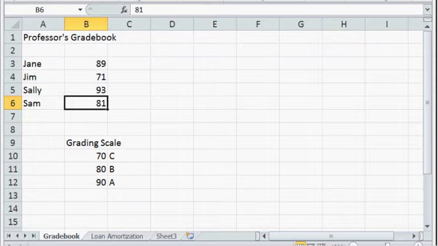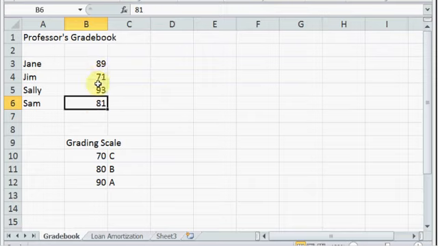Alright, so I had a couple questions regarding lookup tables and the Pmt function. So I'm going to try and just use a quick little example here, maybe answer it with just a video tutorial instead of an email message. What I have going here, I have an example that I'll craft out where I have what I'm calling the professor's gradebook. And so I got 4 students here, and I have 4 grades.